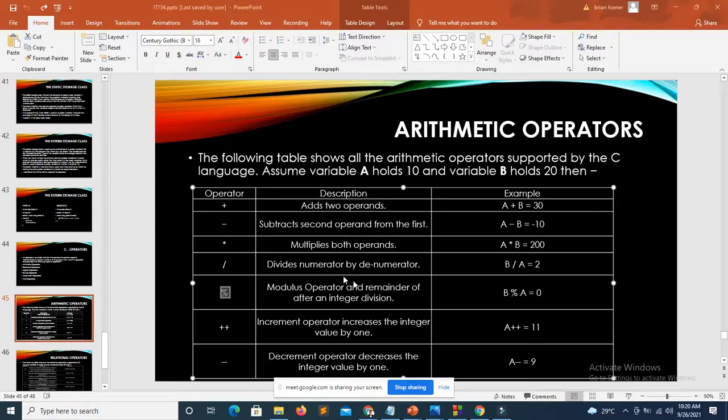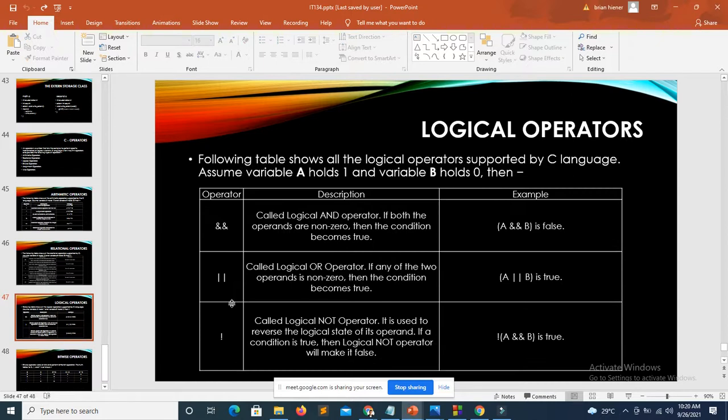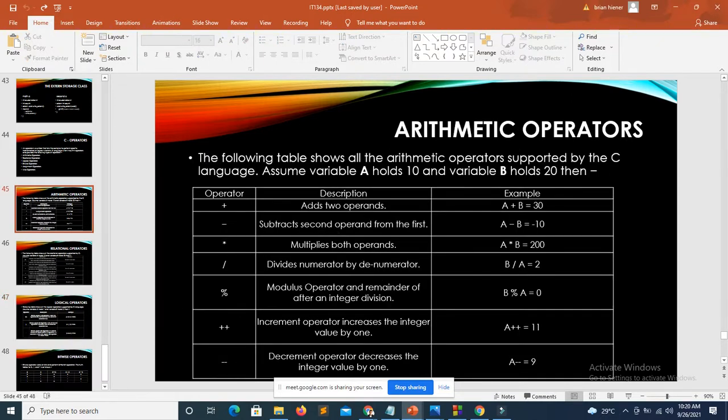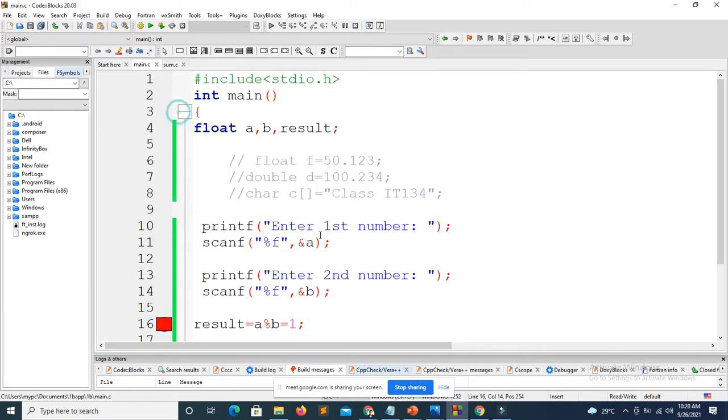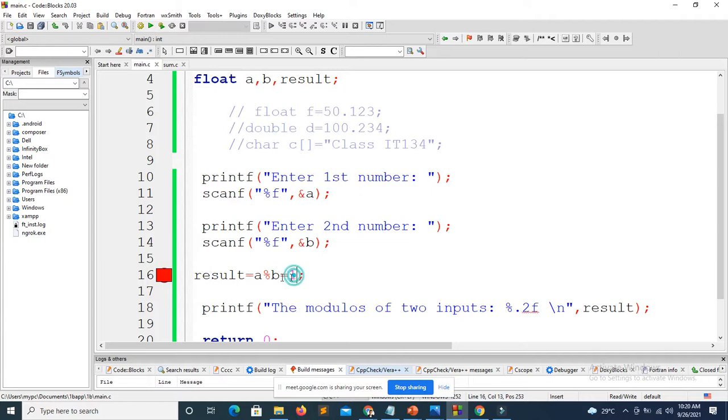Okay, so another example, plus or minus. So plus is increment the value by 1. Okay? So if I'm going to put here A++, if I input a value in A, it adds one.